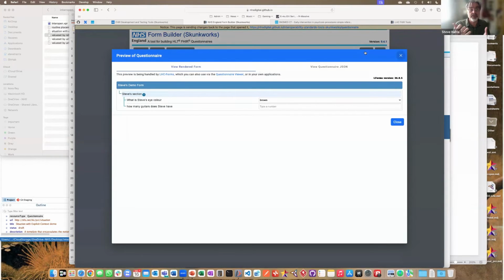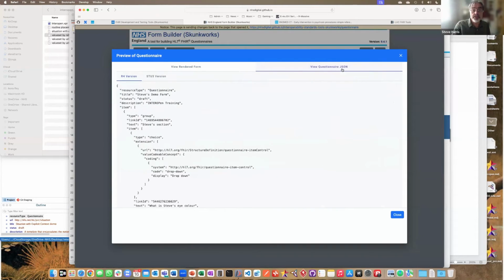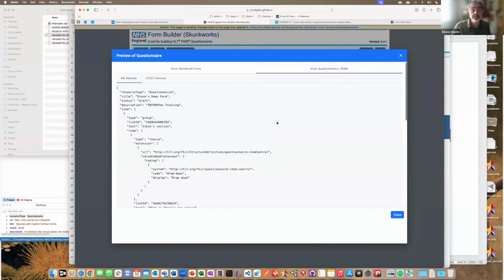What have we got? So we have a form. We have two questions on there, one which is a drop down and one which allows me to enter an answer. And in the background, what this has done is it's created some JSON.